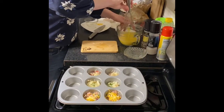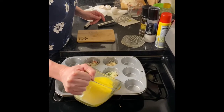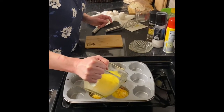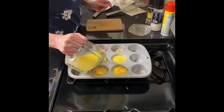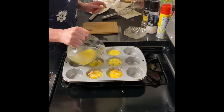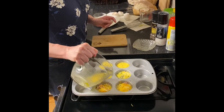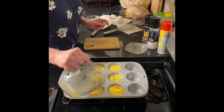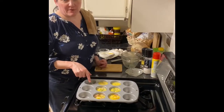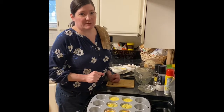I'm going to mix the egg up again. I'm going to pour them a little low to start to make sure I have enough for all of them, and then I can always top them off at the end if I need to. These are going to puff up a little bit while they're baking, and then they'll actually kind of fall down a little bit when they're done — but that's all right. These are going to go in an oven preheated at 325°F for 20 to 25 minutes. You'll be able to see that they're dry on top and that's when we'll take them out.